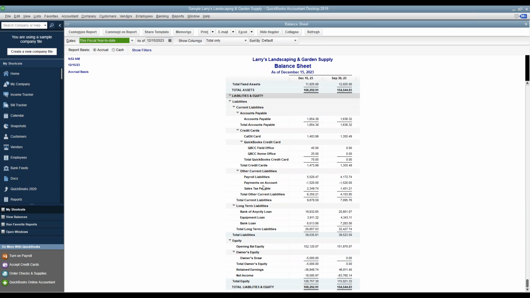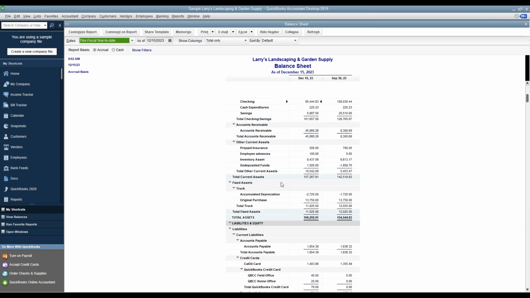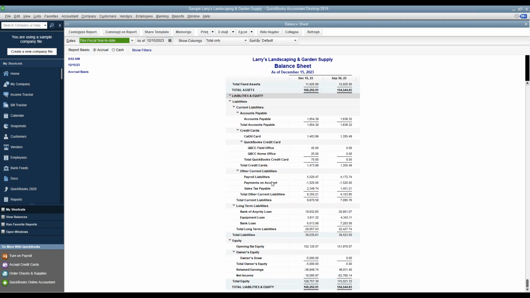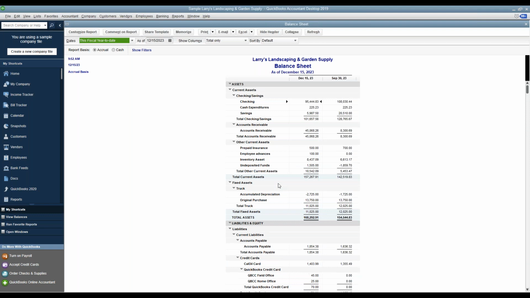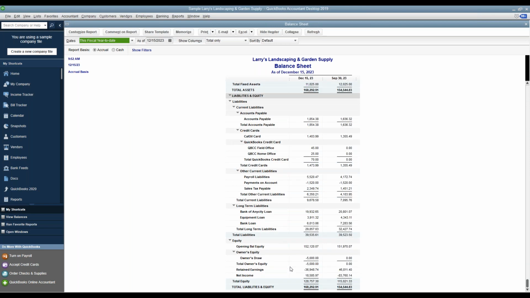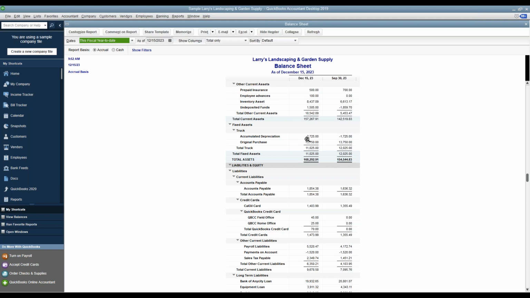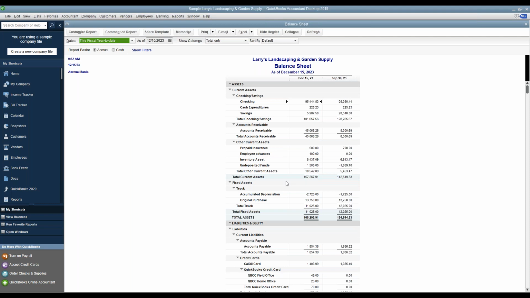Also, it's good to look for opposite signs. So this one looks fairly clean for the most part, but down here in the equity section, for instance, there's owner's draw. Does that make sense that that's an opposite sign? Yes, it does, because it's a reduction. Accumulated depreciation is a reduction as well, so that makes sense to me that that'd be opposite sign. But stuff like that stands out, so let's take a high level peek at it.